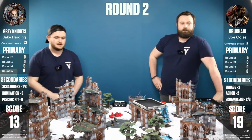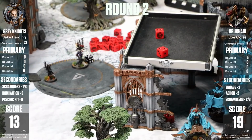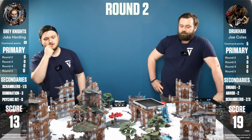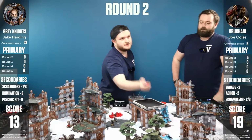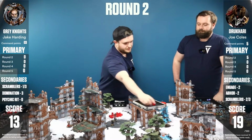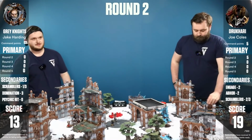And then Sanctuary from the Brother Captain into the Paladins. That's off. I'll do Astral Aim from the Banner Guy into them. That's off. And then on themselves, they'll do Hammer Hand. That's off. And then that's it for psychic, so shooting now.